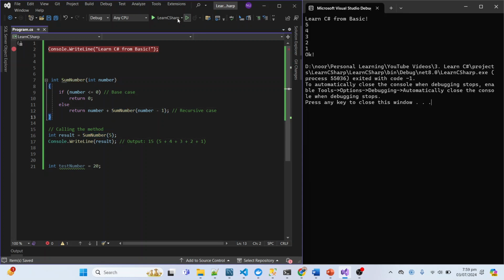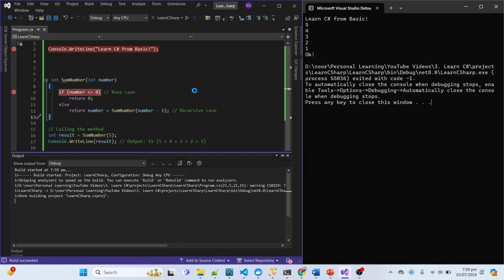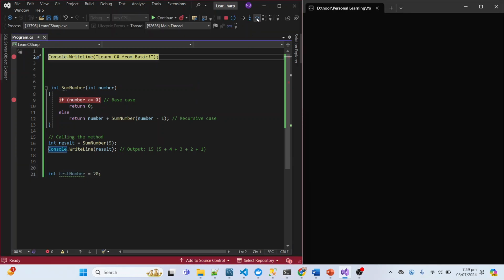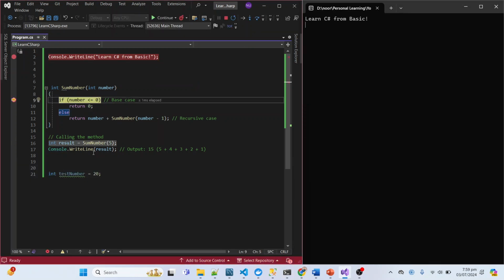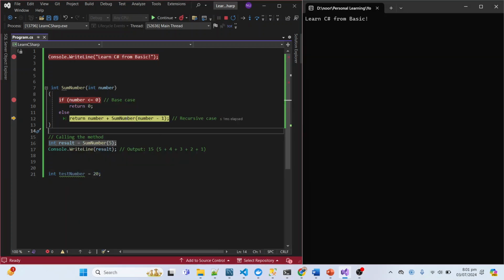Now I will also put a debugger here. Let me run the application. Step next, from this line the execution comes inside the sum function. The condition is not true, and at this line you can see that the same function will be called again at line number 12.